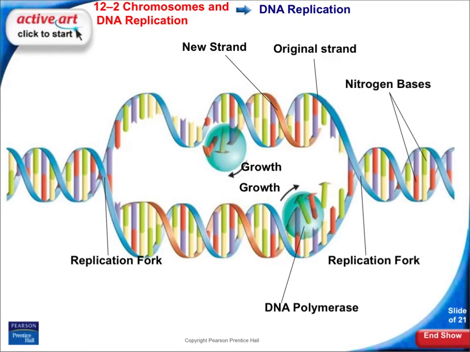So here's our DNA strand, and you can see that it is unwound. Here is our replication fork, and then each of these strands is going to start replicating. You can see the original strand is the blue one. It's going to serve as our template. And then there's also a template strand up here. So both of these are going to be copied. And there's an enzyme involved in this copying that is here. That is called DNA polymerase.